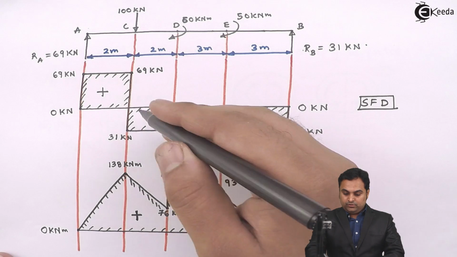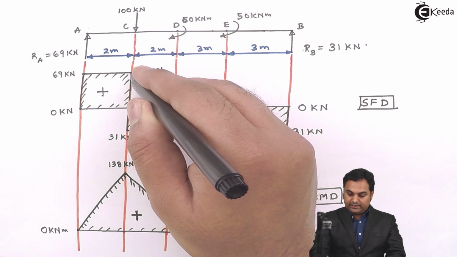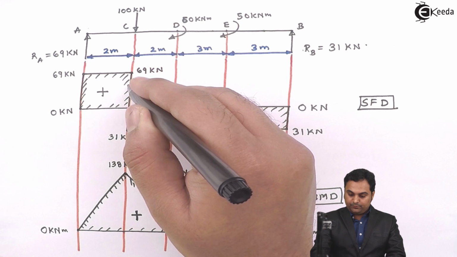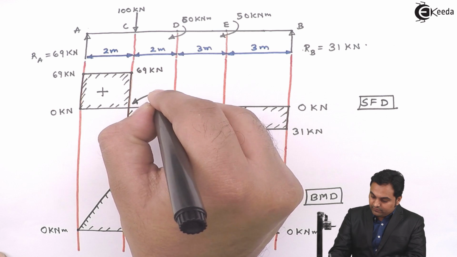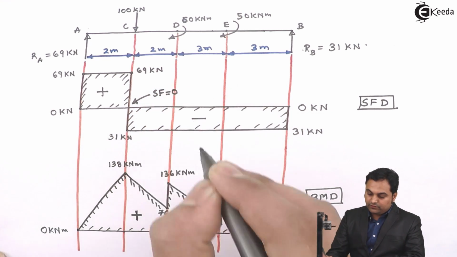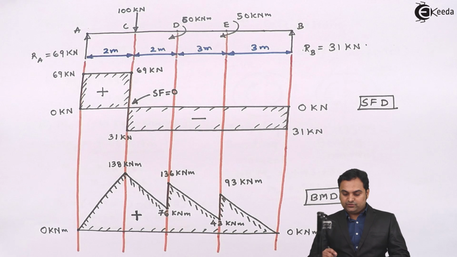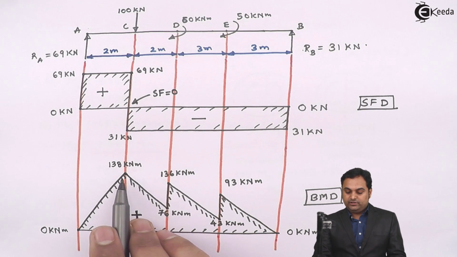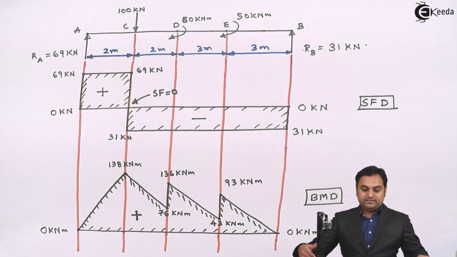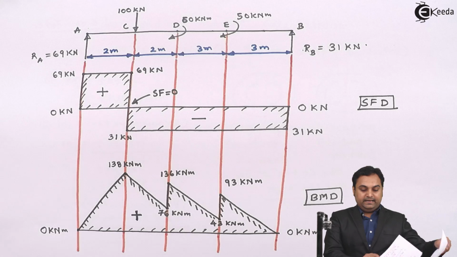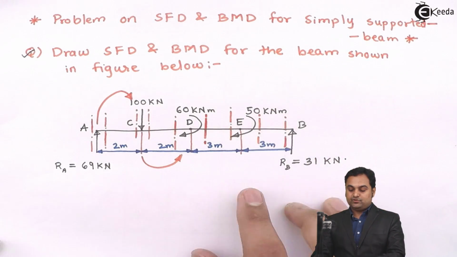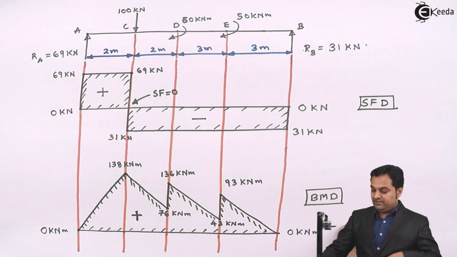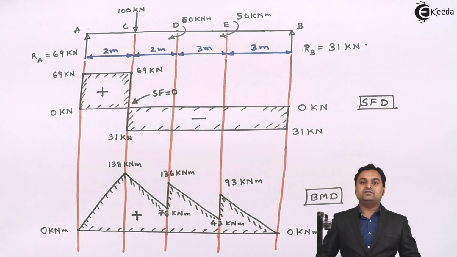And as we see here, where in the shear force diagram it was crossing, going from positive to negative value, at one location the shear force value becomes 0, that is SF is equal to 0, and where the shear force value is 0, bending moment will be maximum. So here I am getting the maximum bending moment as plus 138 kilonewton meter. So as said in the problem, we have to draw SFD and BMD, shear force diagram and bending moment diagram, for the beam shown in figure. We have completed the SFD and BMD for this beam, and with this we complete the problem.